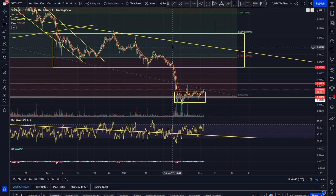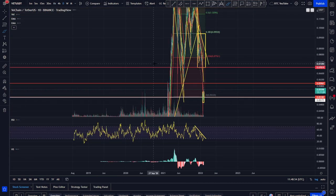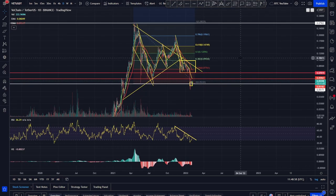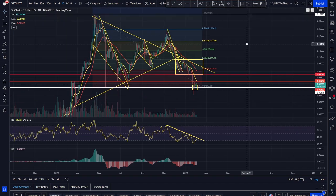But overall, not that much to report about VeChain other than the fact it is potentially scooping the price action up in the short term, heading back up towards that resistance at 6 cents — because it's horribly oversold. It's just destroyed on the daily timeframe. And sooner or later, in our opinion, we're probably going to get a scooped up bit of price action off the bottom going into the future.